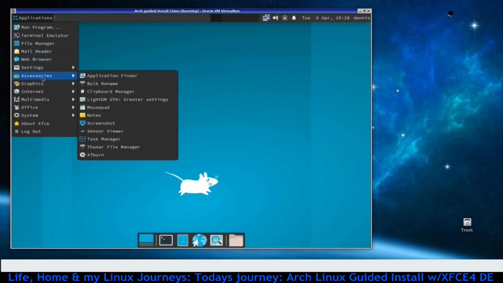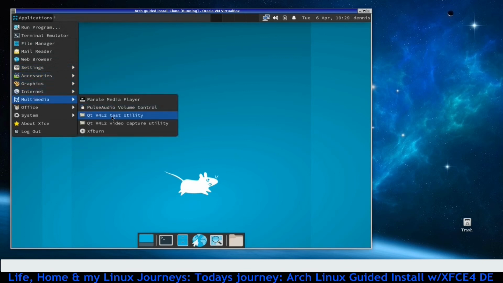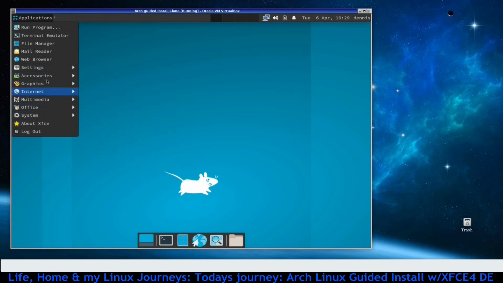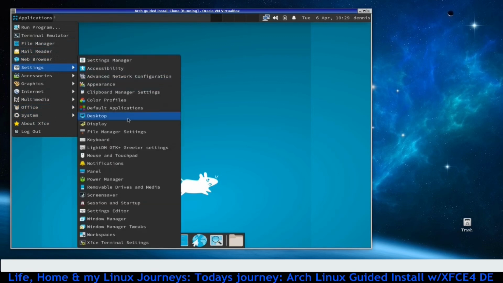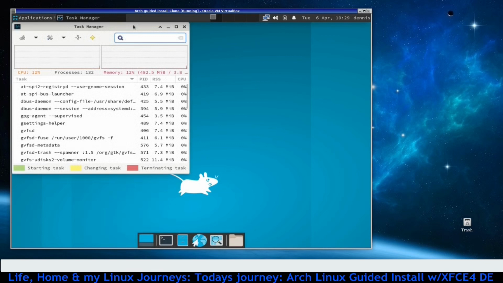And let's see what we get. Nothing except XFCE bare minimal stuff. All right, so it looks like we got a bare minimal install, and it's ready for us to basically tweak it and make it ours.